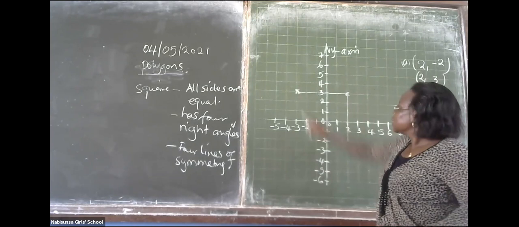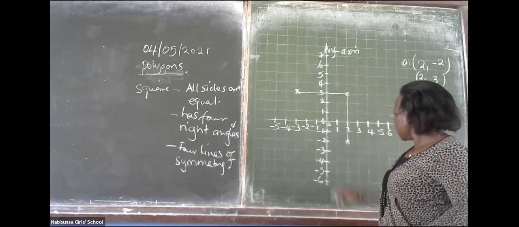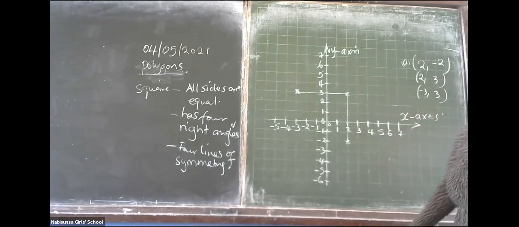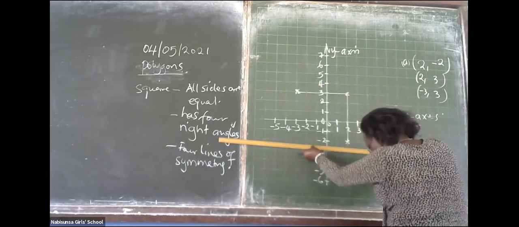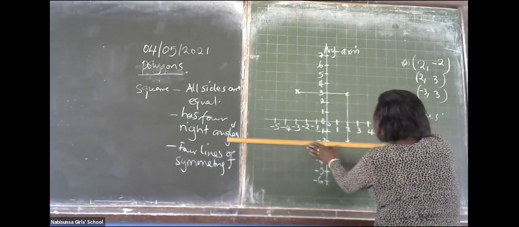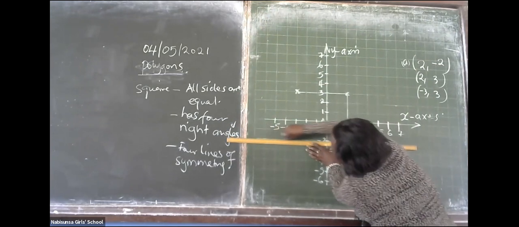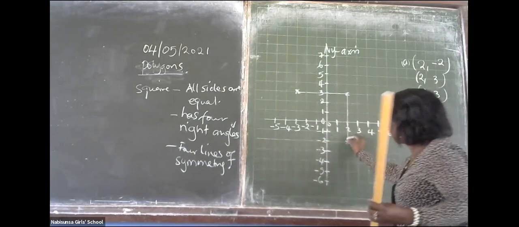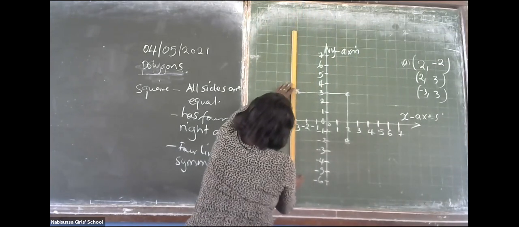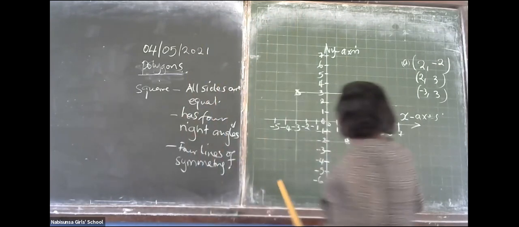What will guide us? If you are to begin from here, the angle must be 90 degrees. And if you are to begin from here, see, the angle must be 90 degrees. Now, how do we get a 90 degrees? We can try to join. We can draw a thin line. This angle here is 90 degrees. When we draw a thin line here, even this angle is 90 degrees.